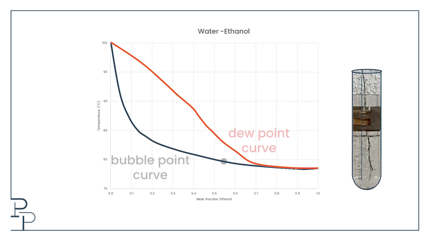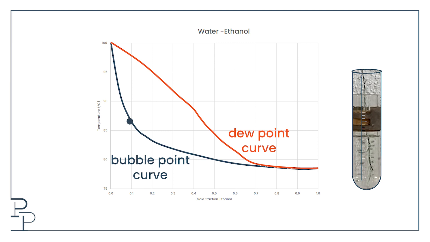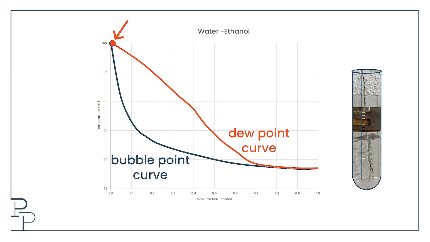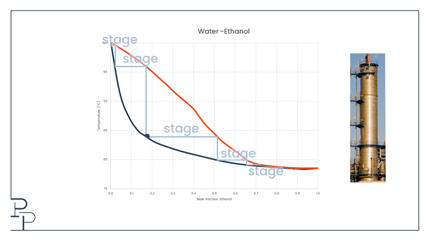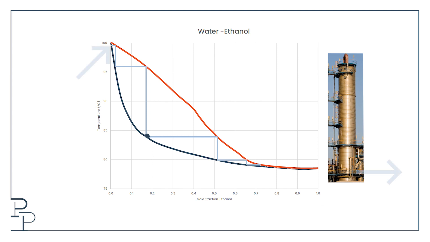If I boil a liquid in a test tube, the liquid composition follows the bubble point line, so the ethanol concentration in the liquid drops, and at the same time the ethanol concentration in the vapor also drops — which is no good, because the vapor is supposed to be the rich stuff. But if I put my mixture into a distillation column with multiple stages, where the vapor from one stage meets the liquid of another, I get two separate streams that become purer the more stages I have. One stream comes out the bottom at higher temperature — the higher bubble point product, in this case water — and the more volatile component with a lower bubble point, ethanol, comes out the top.